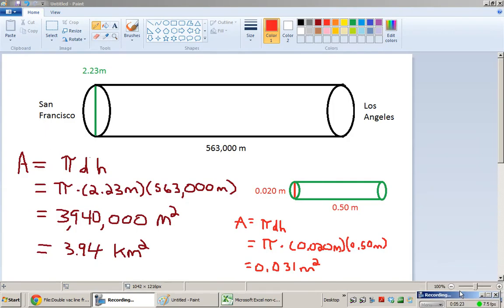When I think about my Schlenk tube when I was a graduate student or the ones that are currently used in practice, these things have two centimeters of inner diameter, which is 0.02 meters. So this is my approximation. It's going to vary a little bit from Schlenk tube to Schlenk tube, but that's about the right size. And then the length, about half a meter. Again, it varies a little bit, but a vacuum gas manifold, a big one can be as big as like half a meter pretty regularly. And if I multiply this out to get the inner surface area of this tube, I end up getting that it's about 0.031 square meters. That's a much smaller number than the surface area of Elon Musk's proposed vacuum tube.